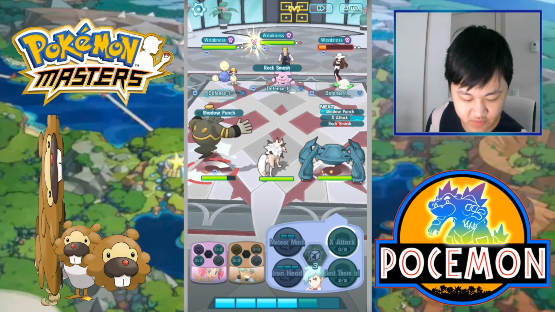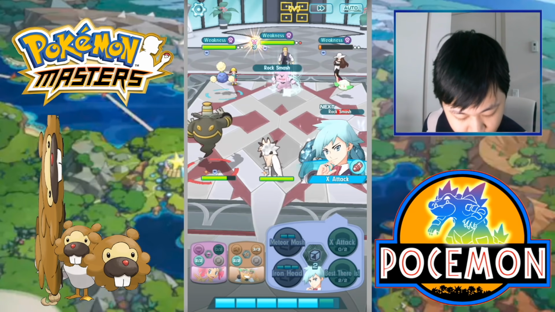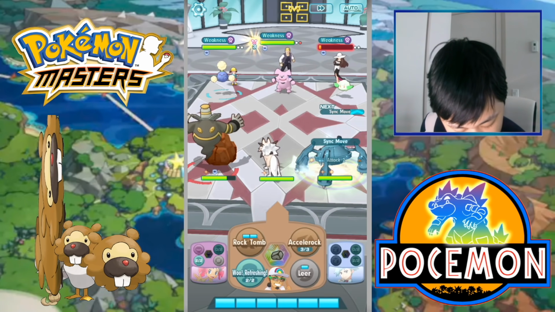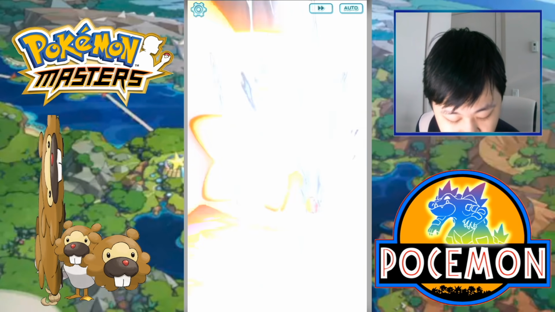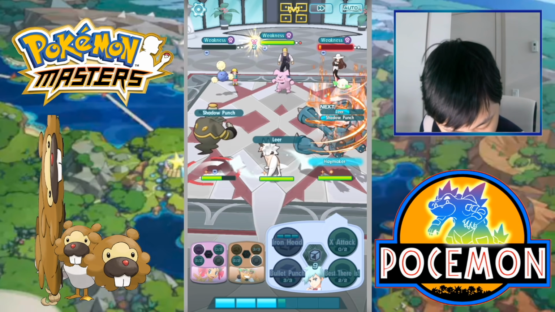Alright, let's go ahead and use the sync move on the Skiploom over here. Hopefully we can take it out. Is that enough? Rip. Nope. Alright, incoming sync move against that. Queue up Leer. Let's give another Shadow Punch, take that Cottonee out, and then we'll keep an Iron Head right after to hopefully flinch whatever is coming out there.